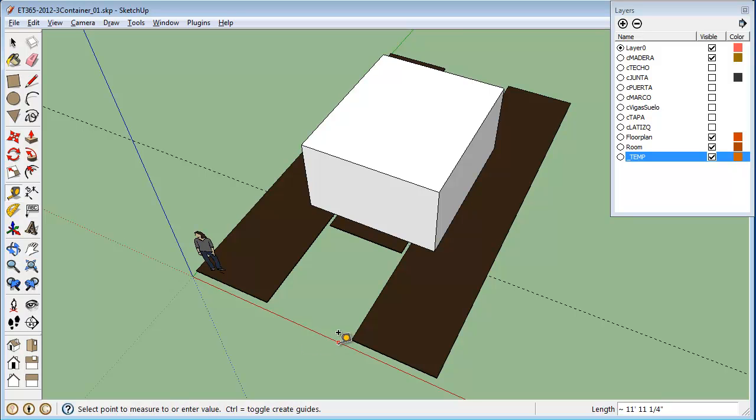I'm going to try that again, constraining to the green again, bring it to level with that corner, and then I'm going to use this tool again and go in this direction, red, so it's the right arrow, and bring it to that edge, that edge, that one.